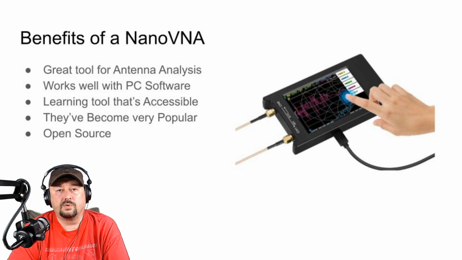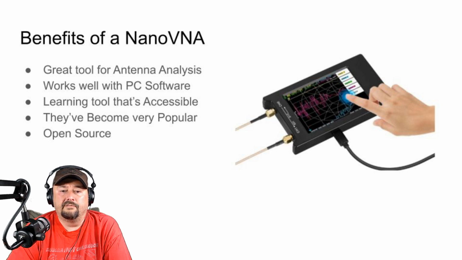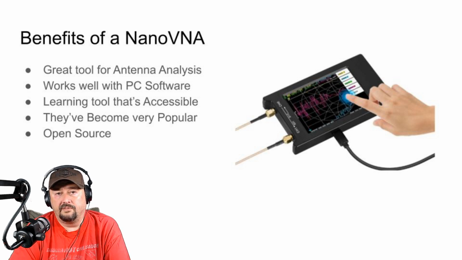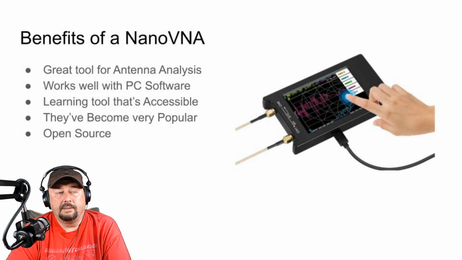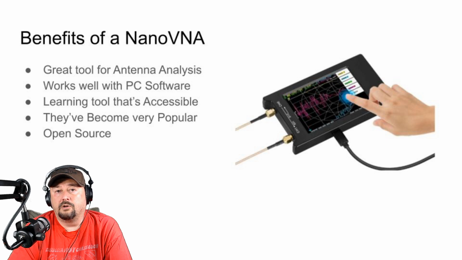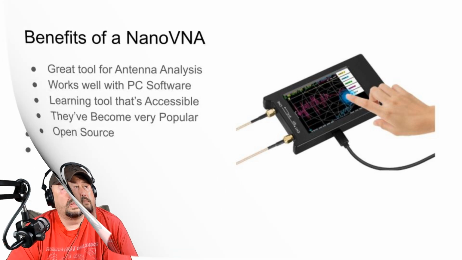And they're open source. Because they're open source, you get lots of community involvement. You have people who might write a custom firmware or an application or make recommendations for changes, even code changes to the NanoVNA, to the software, that are quite handy. And we like open source projects at the Smokin' Ape Shack.